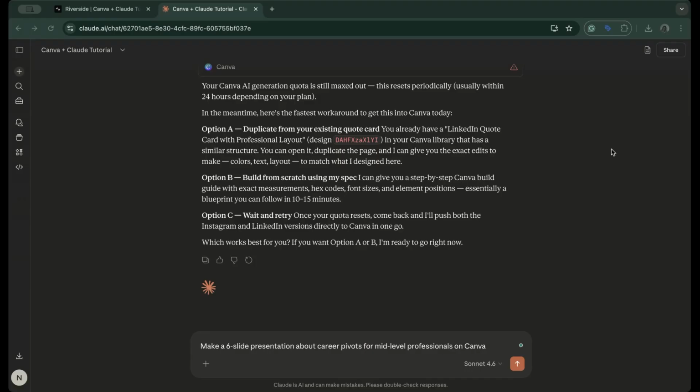To do that, we're going to simply write this text here. I wrote, make a 6-slide presentation about career pivots for mid-professionals on Canva. Normally if you had already written what each slide would be, you can just put slide 1, write the text, slide 2, write the text, and it would create it. But let's see how this is going to work.